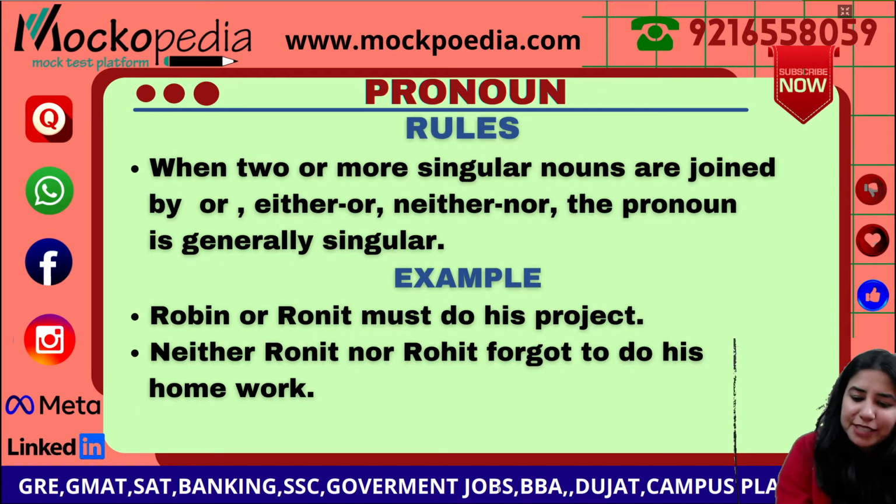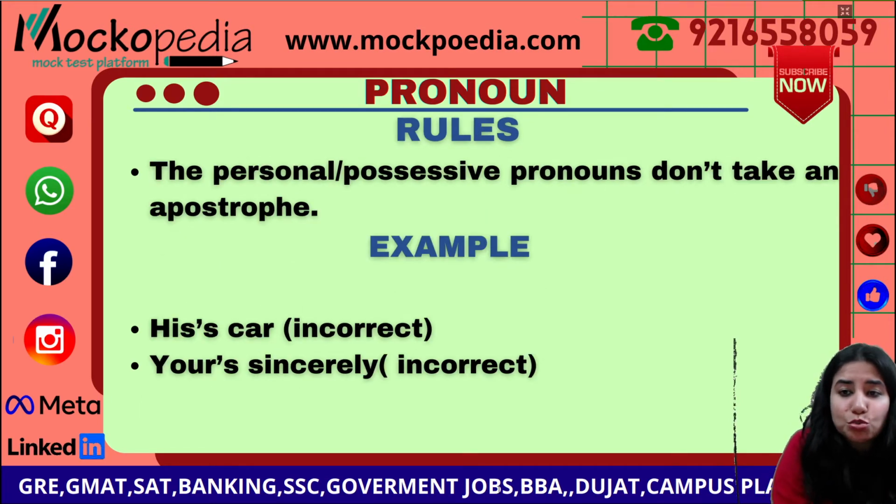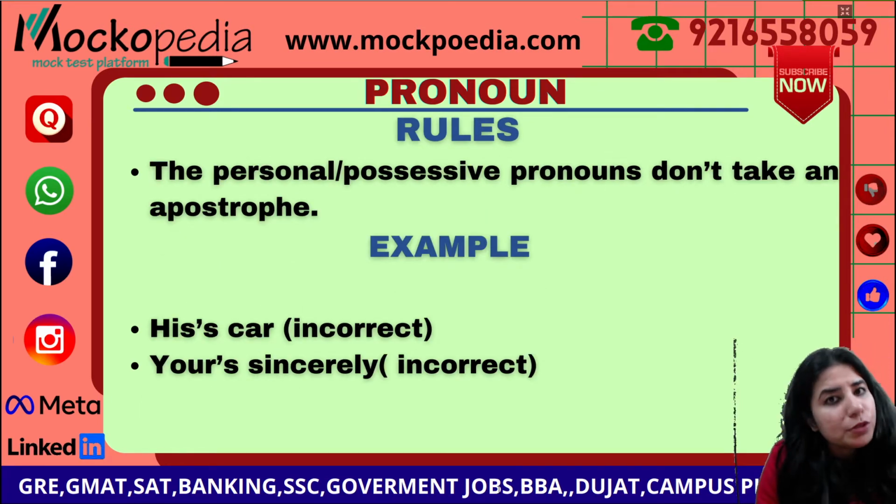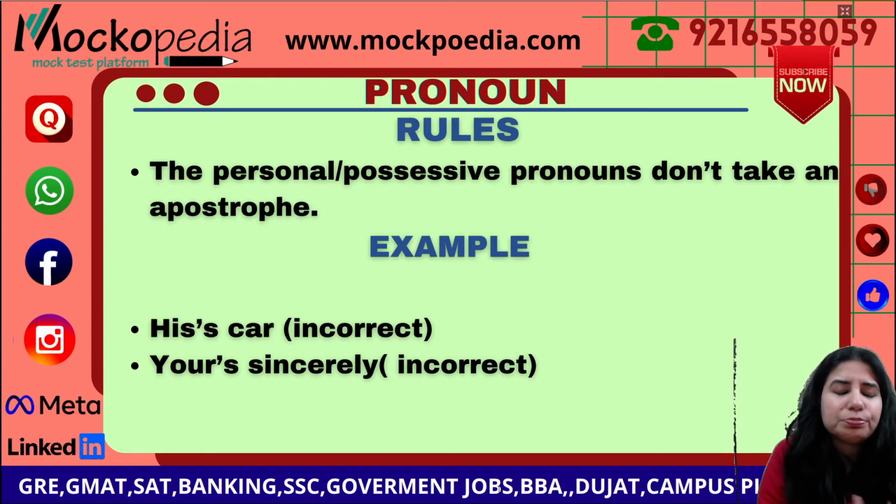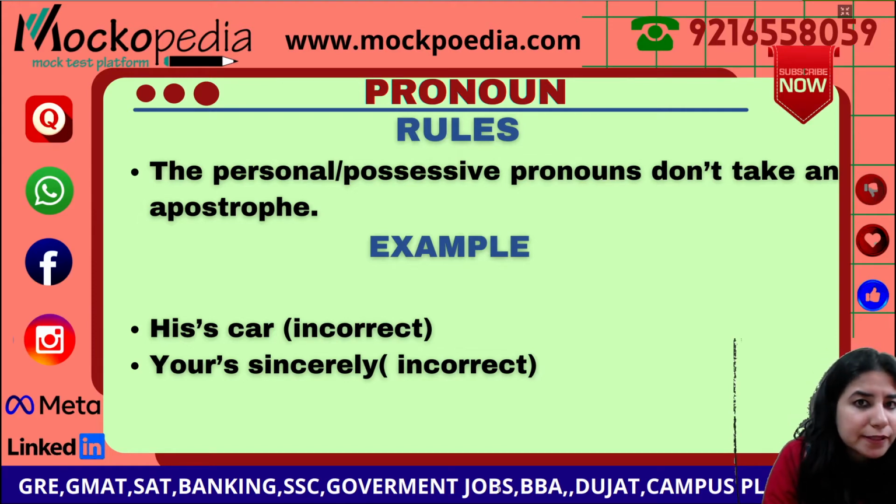Great. So let's proceed further. Let's learn the next rule. Now we talk about possessive pronouns. Possessive pronouns are pronouns that show possession or belongingness. His car, her dress, their property, our house, right? Your umbrella. So these are showing belongingness, association.